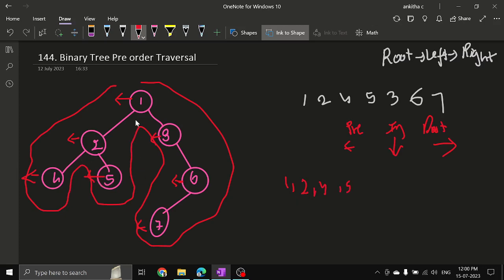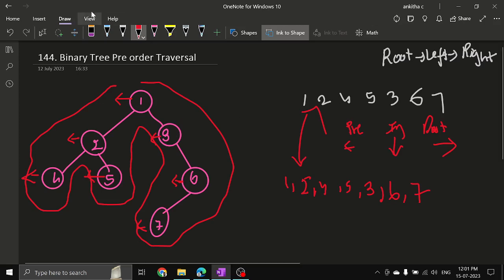Then move up. Is one pointing down? No, it is pointing to the left, which is already written. Next comes 3. After 3, it is 6, then 7. After that no arrow mark is pointing. You can check, these two are the same: 1, 2, 4, 5, 3, 6, 7. That means your pre-order traversal is correct. So this is one other small trick which you can use in any emergency condition.